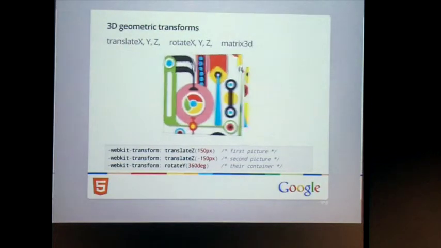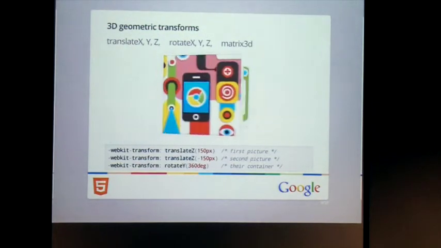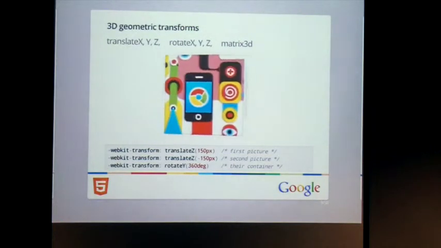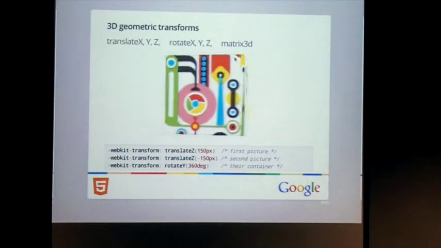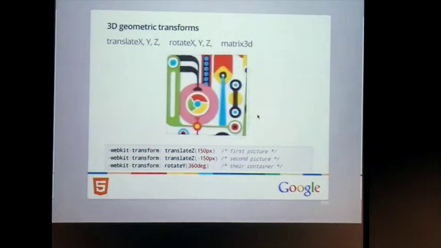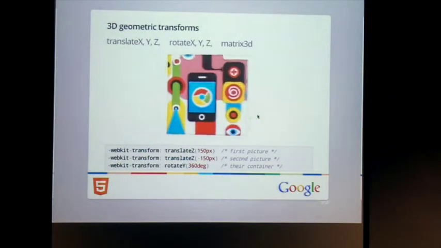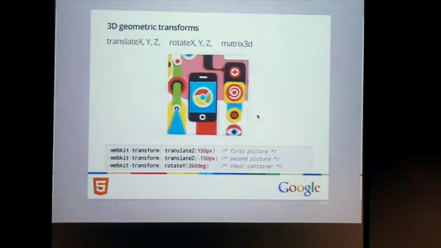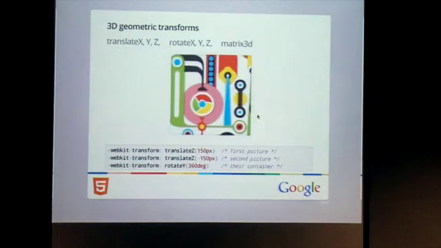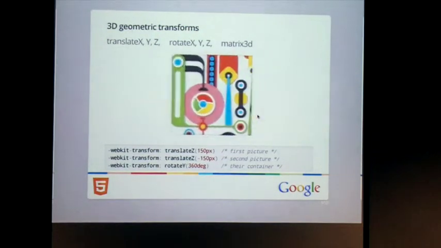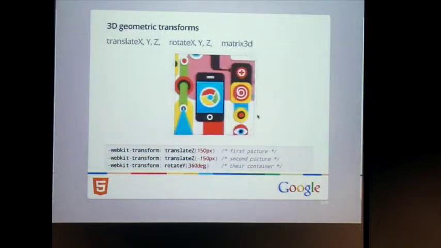So those same ideas can be directly put onto little divs that just happen to have nice colorful images in them. And so that's all we're doing here: we've moved one forward toward the camera, one back, each of those 150 pixels in each direction. And then we're just rotating the container itself using an animated transition. And the browser is doing the rest. This is very broadly supported.